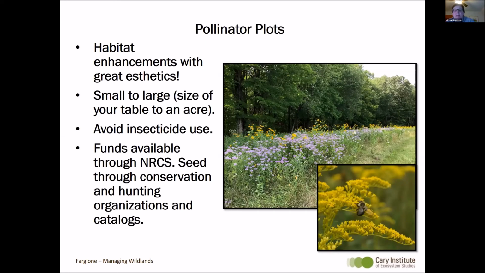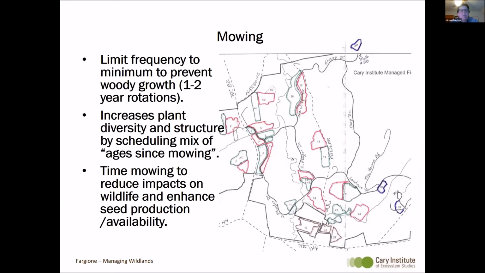I like to call pollinator plots wildlife habitat with great aesthetics. They can be small to large. You want to avoid using insecticides near them for chance of harming the pollinators you're attracting. There actually are at times funds available through NRCS to put in these pollinator plots. Seeds can be purchased through pollinator conservation groups, hunting organizations, and various catalogs.